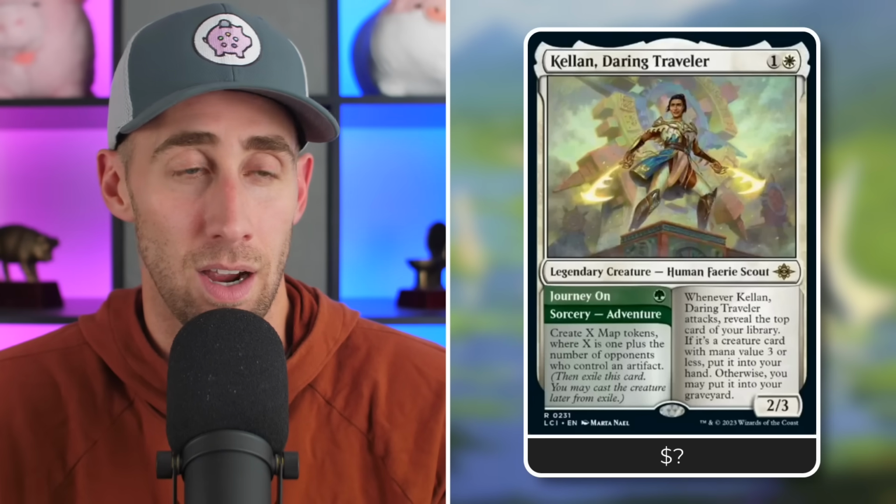So, yeah, I mean, swinging with a 2/3, you need ways to protect, or ways to pump, essentially, to ensure that you're not just going to keep losing your commander, or ways to get through. But yeah, if you have some small creatures, get a creature card with mana value 3 or less in your hand, otherwise graveyard. Some nice additional card selection out there. Card advantage too, technically, depending on if you hit a creature. You hit a small creature, cool, it's in your hand, great, card advantage. If you don't, you can get rid of it by putting it in your graveyard, which is nice. So you can actually get that card selection going as well.